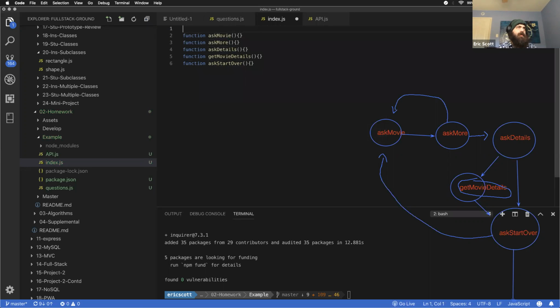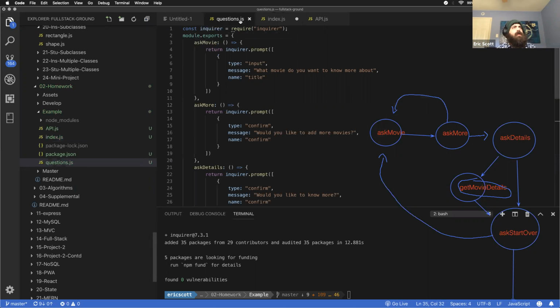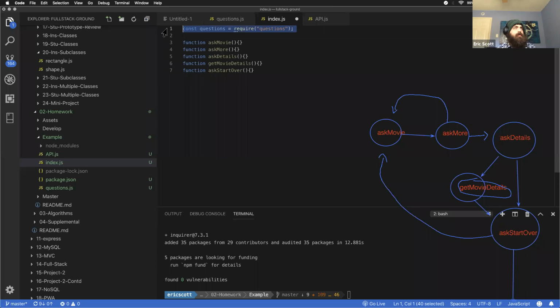And we'll import, or sorry, const questions equals require questions. And this will be a little bit confusing because we've named the questions the same thing. In fact, let's just go ahead and pull this out. So we won't use this.